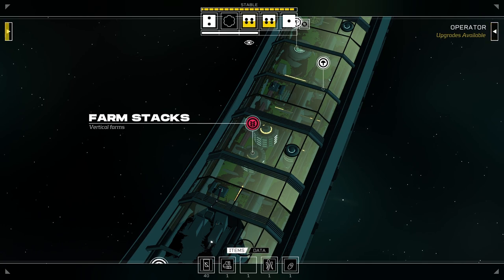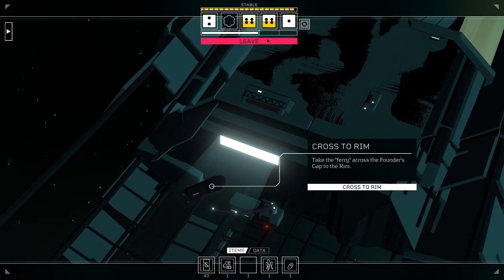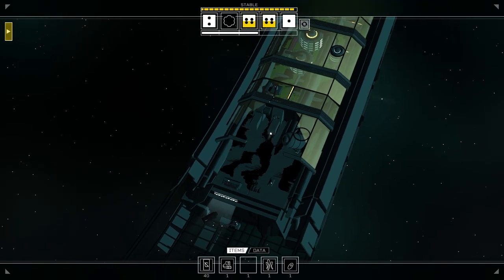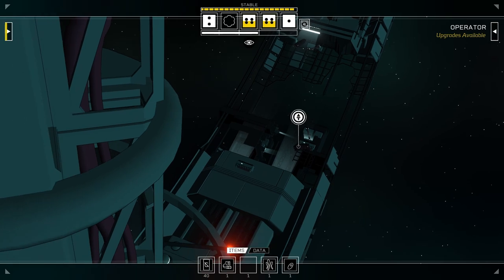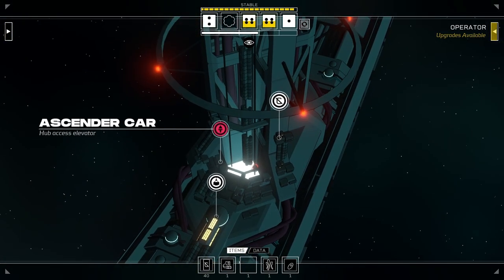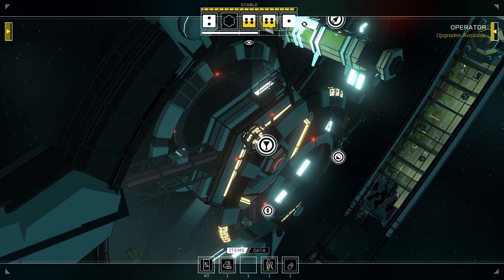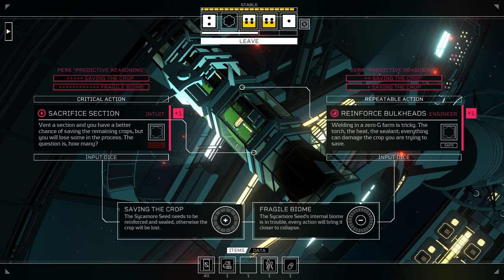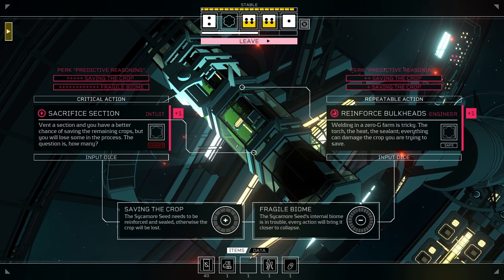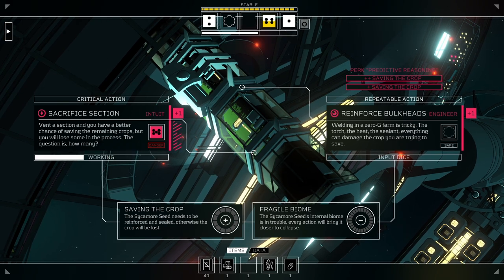Alright, well let's see. I don't wanna... I'm worried about risking the... I don't wanna risk it with the shit we got going on up here, but I'm gonna see. It's a 50-50. Let's try it.